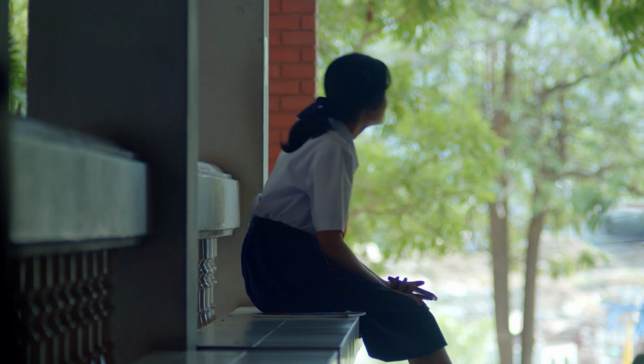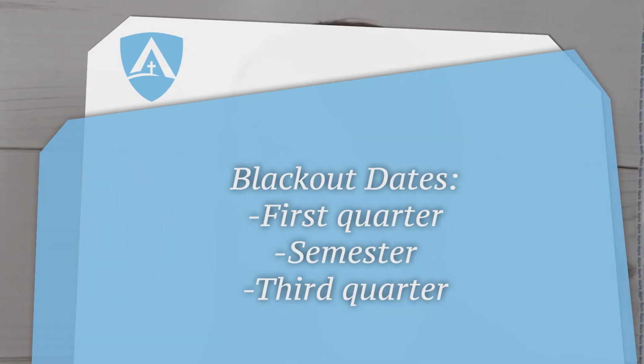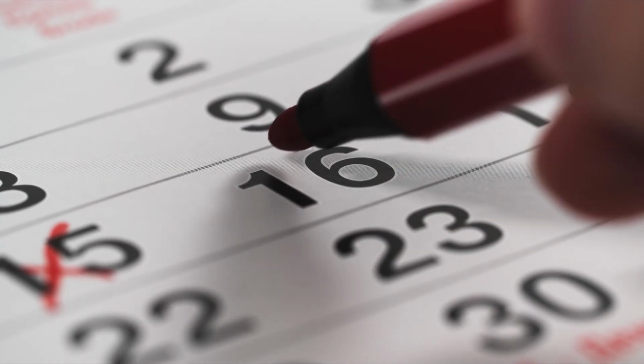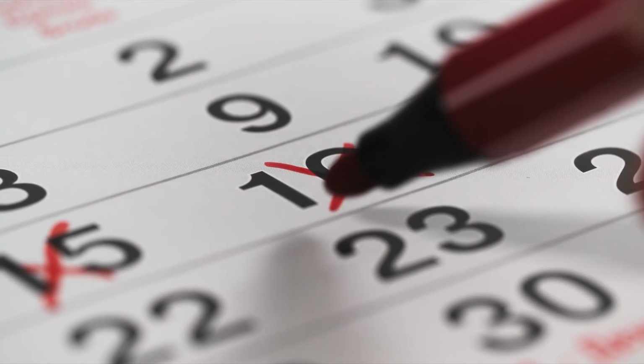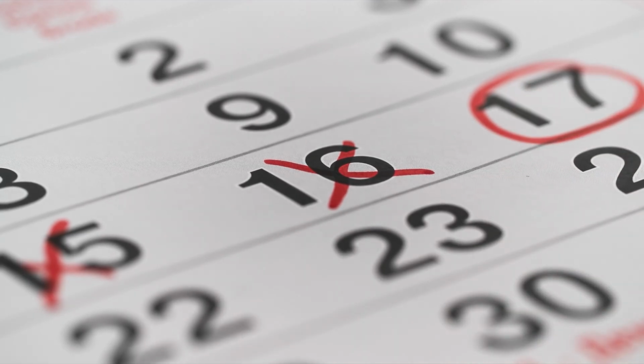Right. And the reason that matters is you don't want to be caught cold-footed with nothing for your students to do. And those blackout dates happen 3 times a year, right? At first quarter, semester, and at the third quarter mark. They're usually blacked out for 4 or 5 days, but that covers the weekend. We really try to do those blackouts so there might be 2 or 3 school days on there.